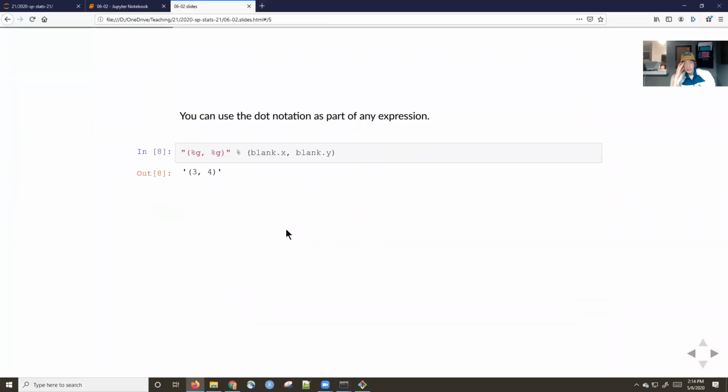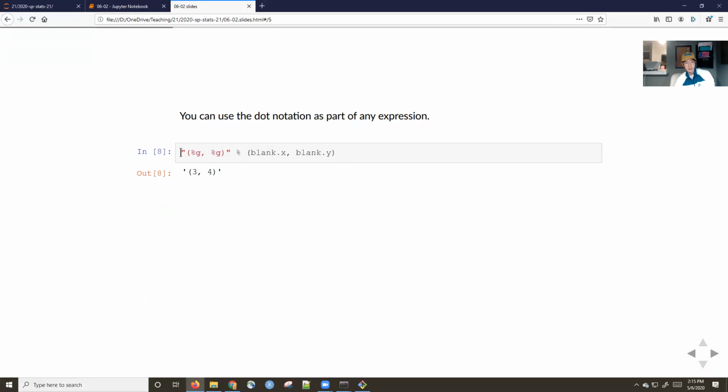All right, so here we're going to use the format operator. I've got this string that says %g, comma, %g, and I'm going to pass it a tuple with the values blank.x and blank.y.